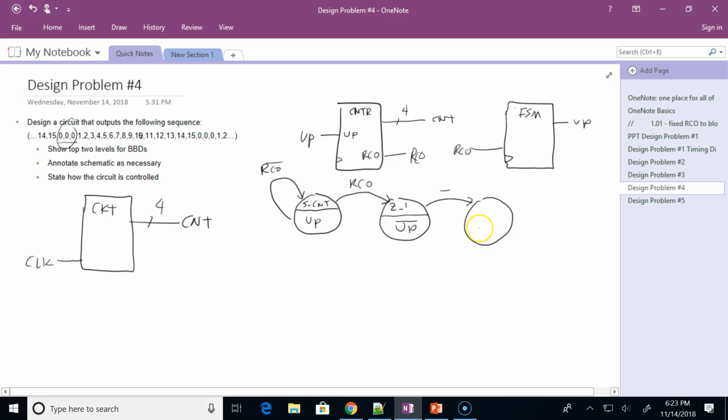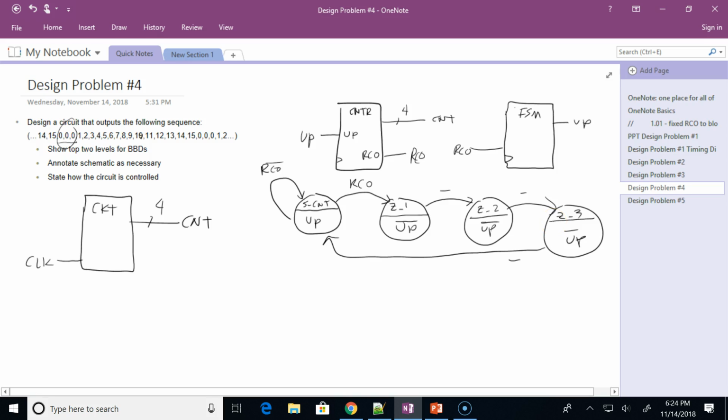Okay, and this is z_2 up, and conditional transition, z_3 up. These would be up nots. Okay, so there are my 3 pauses, right? And then I'm going to transition unconditionally back to this state. And it looks good because it looks like, wow, it hit 0, so I stay in 0 3 times, right?